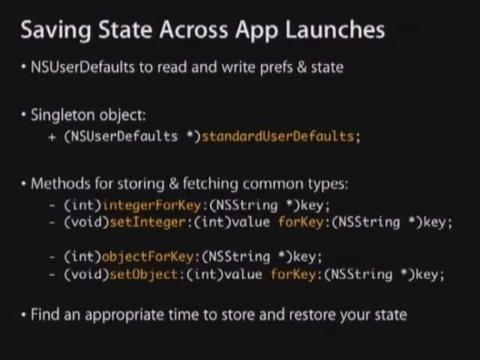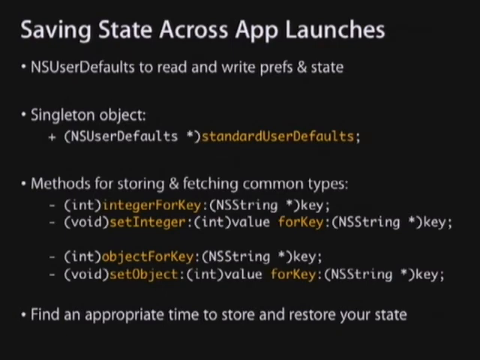OK. So the last thing I want to talk about here before we go is a hint for assignment 3. Assignment 3 asks you to do something that we haven't covered yet, which I'm about to cover, which is saving your application state. It asks you to quit your app, and then when you restore, you should have the same number of sides as when you quit. The way you're going to do this is with something called NSUserDefaults, which is basically a free way to save preferences in your app.